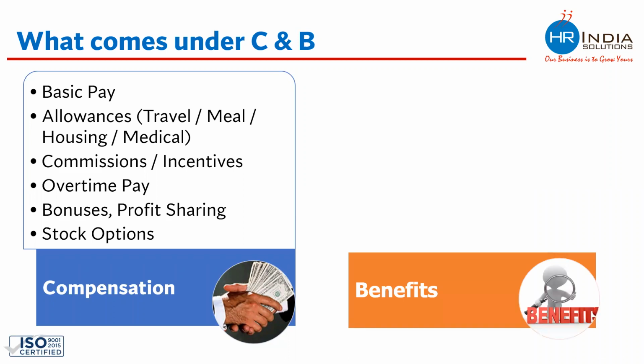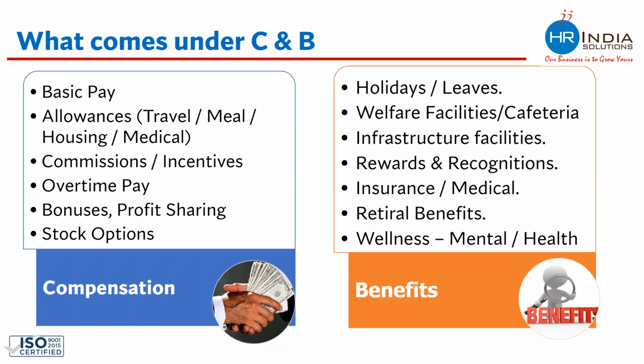Now, benefits, for which you do not get any kind of money in your hand, but the company is providing a good number of facilities or benefits. Things like holidays and leaves, welfare facilities and cafeteria, reward and recognition, insurance and medical. You will see that in India, insurance and medical benefit is provided to almost all the employees. Almost all the companies are providing the benefit of insurance and medical benefit, for which the employee does not get any kind of money in their hand, but either their medical expenses are covered or their lives are insured.